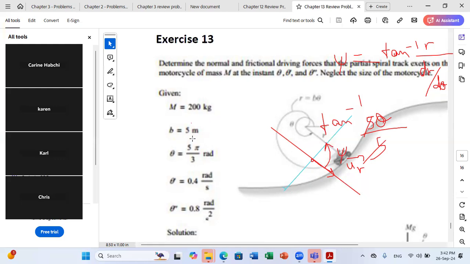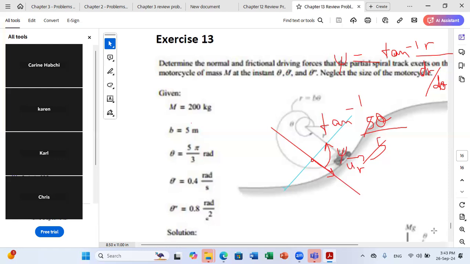But when you replace, 5 pi over 3 is a number. Pi is always 3.14. Even if you have your calculator in degree mode, you don't put 5 times 180 over 3. Tan psi is 5 pi over 3, where pi is replaced in radian. If you put your calculator in degree mode, tan inverse will give you the angle in degrees. If you put it in radian mode, it will give you the angle in radians.